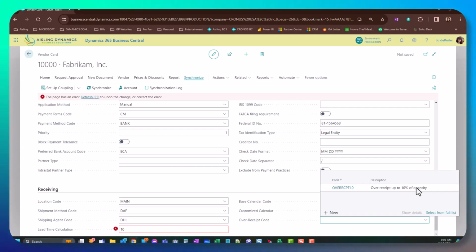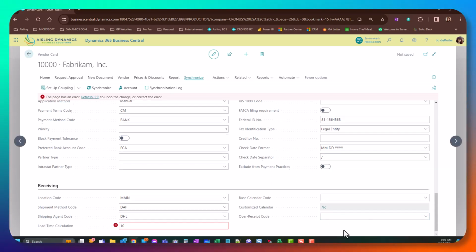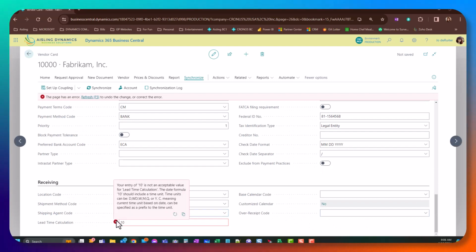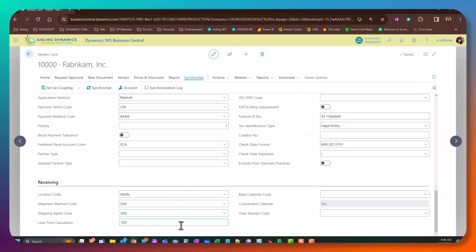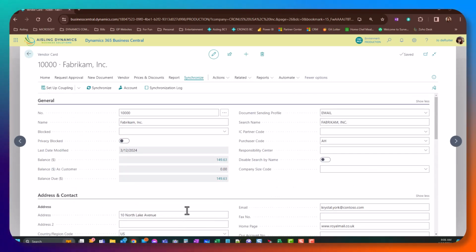Like, are you allowed to over receive? And if so, what's that policy? Blank, you can just over receive. Okay. See, this is saying it needs a D over here for 10 days. Now it's right. Okay. That's setting up a vendor card.